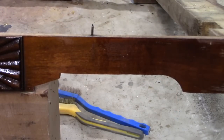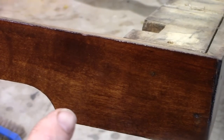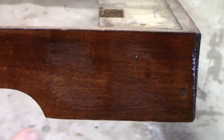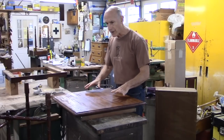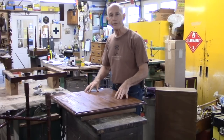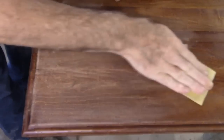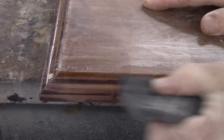You know, the legs are really dark, but this color I'm seeing on the apron here, which is very similar to the color on the top that I have now, I think that's going to be the color I'm going to go for right there. Okay, so it's obvious the top is a little light. That's going to be fine. I'm going to sand this top and go over it with the Scotch-Brite pad, and then I'm going to glaze it with some asphaltum glaze.